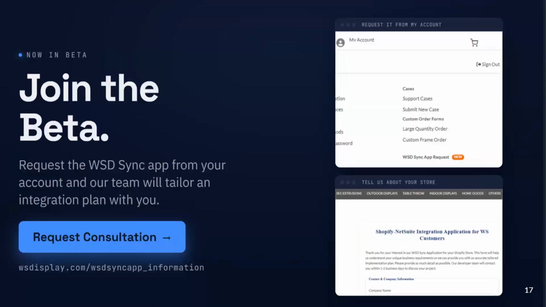We'll sit down, we'll do a consultation, we'll see what your setup is looking at and make sure that we choose the right approach for your company. Or again, if there's tweaks needed to fit your use case, that's where those would be made on there. So again, you can go through WS Display once you're logged in, and you'll see those updates there.